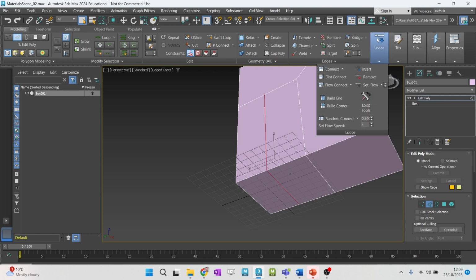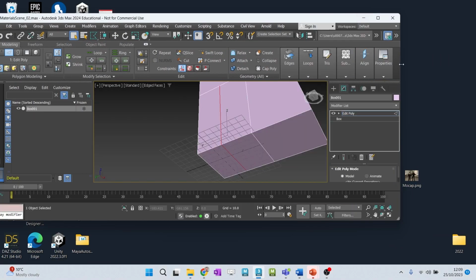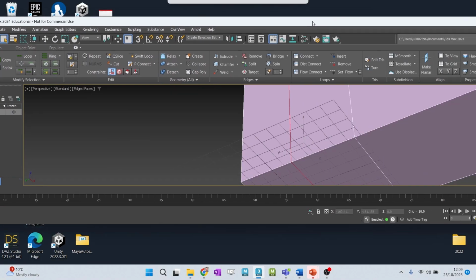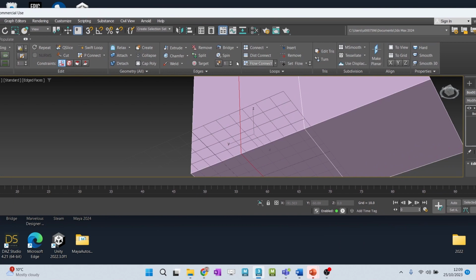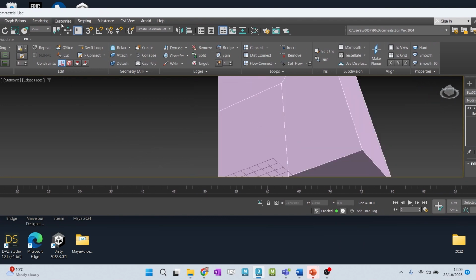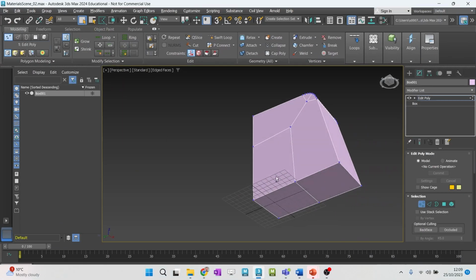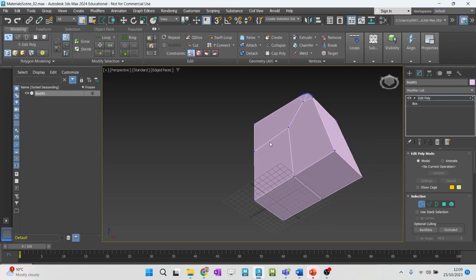Okay, so it's under the loops setting. My screen's a little bit minimized here, but if I was to, let's say, drag this out, then yours should probably look something like this. So rather than remove under edges, it's actually under loops. And if I click on that, now you'll see that if I go to vertex mode, let's just go back, that it has actually removed the vertices as we wanted it to.